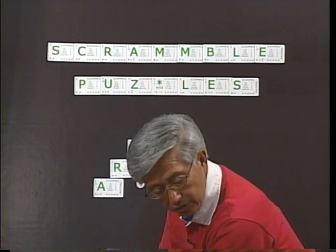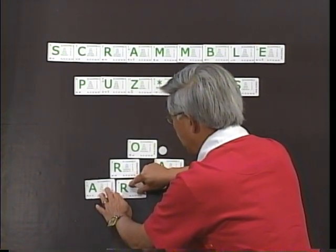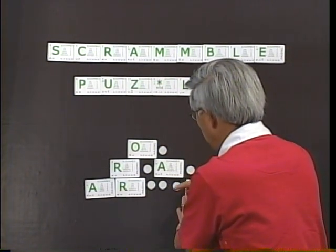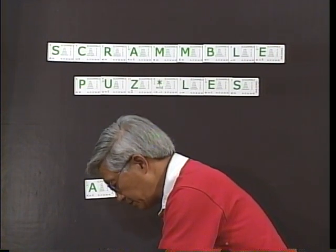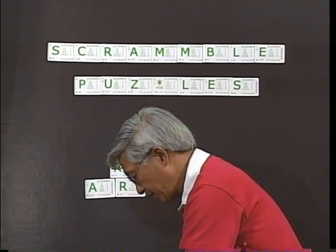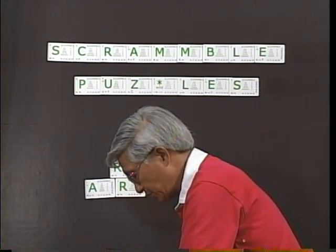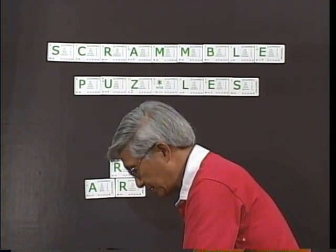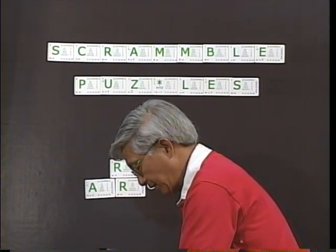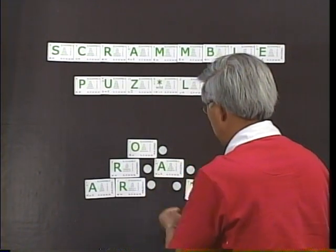Well, sometimes, okay, let me do some parallel processing. I need an A-R-U-D. D is at the end, okay, A-R-U, the vowel U. While I'm looking for the letter U, you can start solving this puzzle. Hey, come on, U is hiding. Gotta have some U somewhere. Interesting. So far, cannot find a U. Okay, got it. The U is in this position.